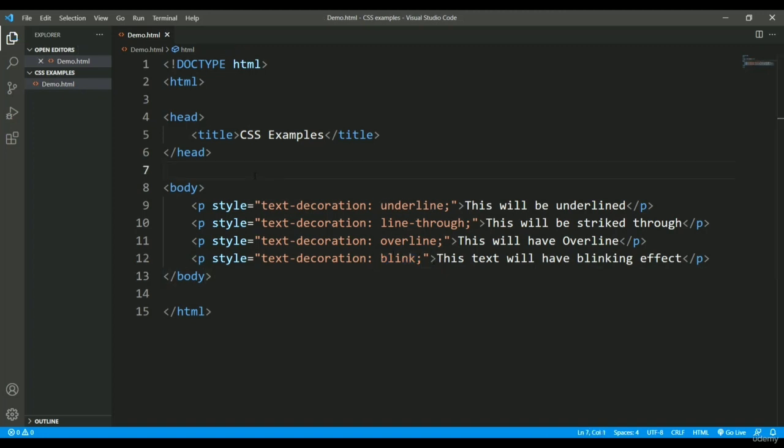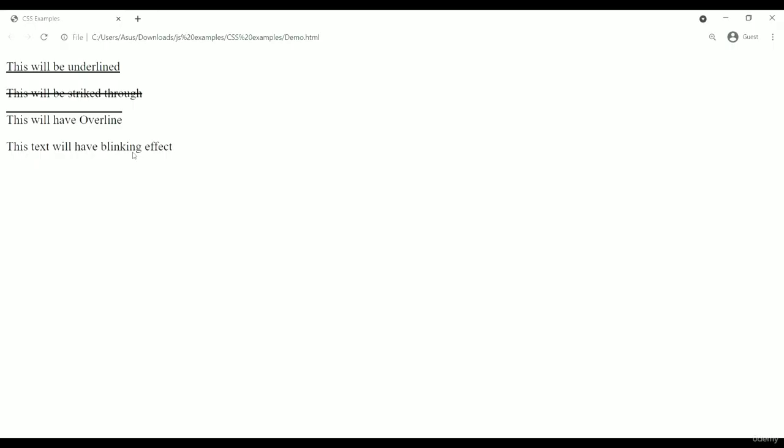So everywhere I am using the text decoration attribute with the different possible values. So let's come to the browser now, and here you can see the underline, line through, overline and blinking text. As you can see blinking is not functioning, so it depends on the different browser whether they support the text blinking or not. So for now maybe this Chrome is not supporting the text blinking.